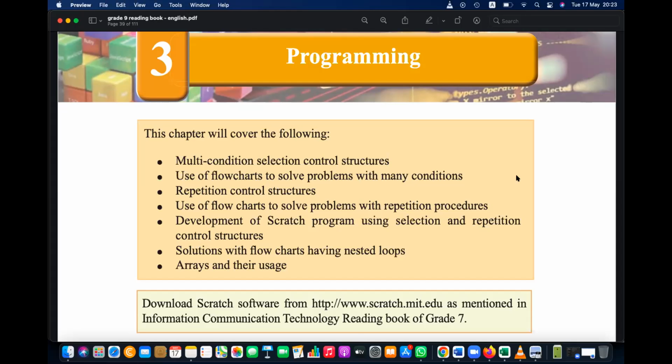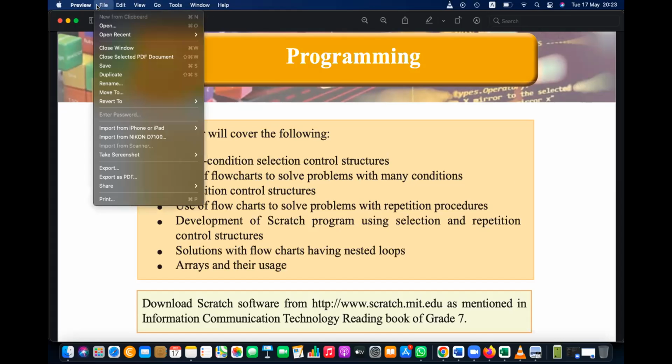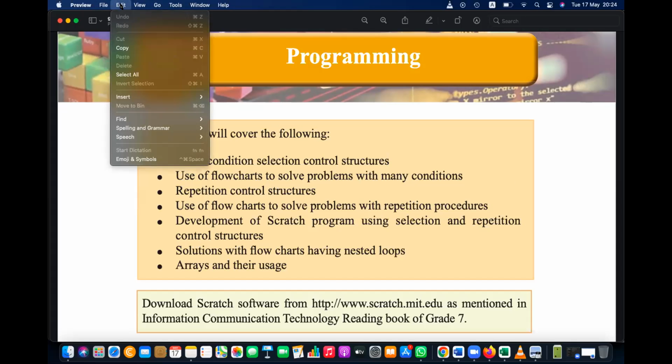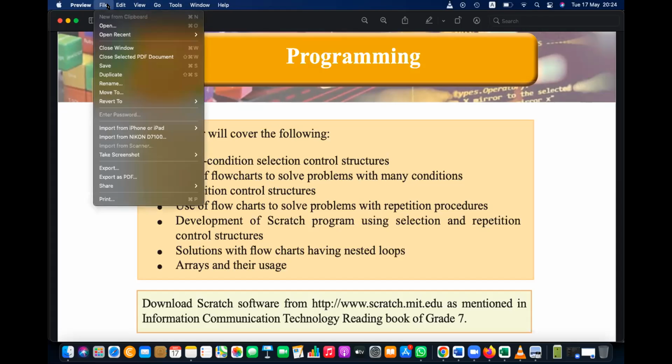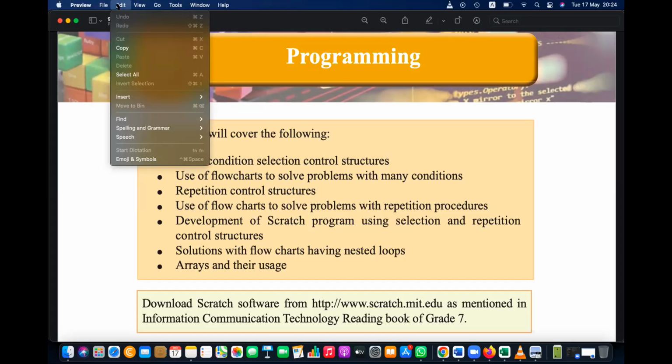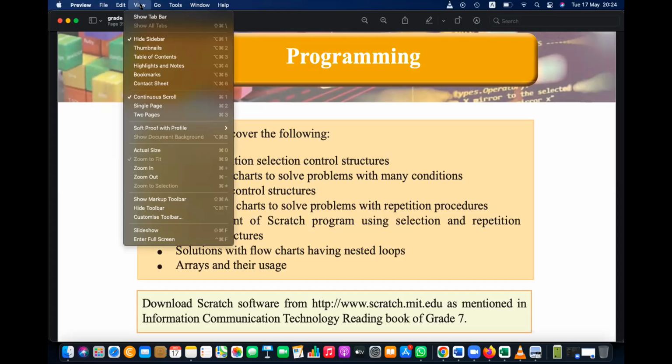In coding or in computing, you have menus. It clearly shows you the selection. For example, while selecting the file menu, you cannot select the edit menu. While selecting the edit menu, you can't select the file menu. One at a time. If you want the file menu, you have to forget about the edit menu. If you want the edit menu, forget about the file menu. If you want the view menu, forget about the other two menus. So this is selection. You have only one option available based on the condition.